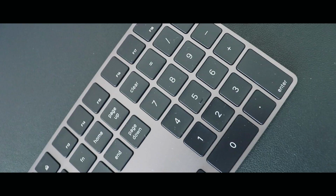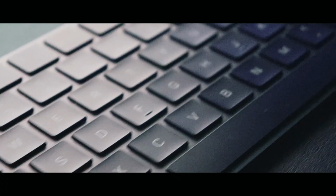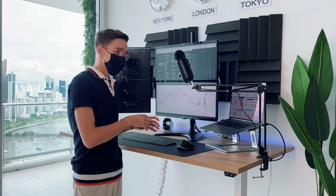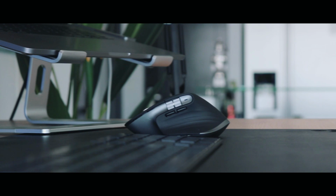Now on the actual desk, I have this Magic Keyboard from Apple. It's the 2020 Space Gray. It's very light. It's very pretty, amazing. However, it's not backlit, and you don't have the option to pay more to have it backlit. I mean, come on, Apple, for the price of this, if you're on a budget, I would definitely not recommend it. I'm sure you have better for cheaper. Now on the right of it, I have the Logitech MX Master 3 as a mouse, and it's probably the best mouse on the market, okay?